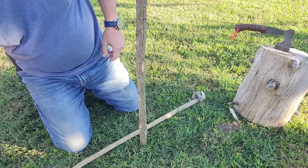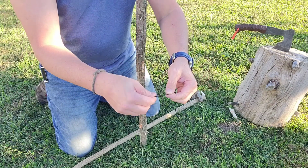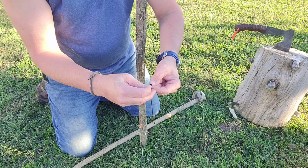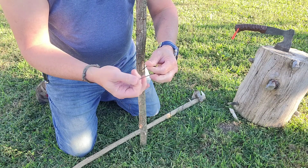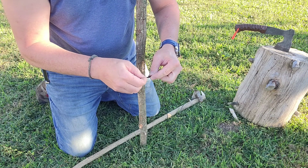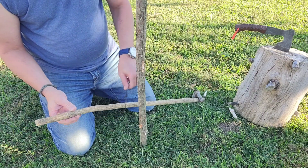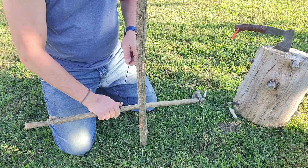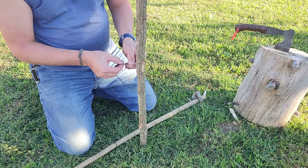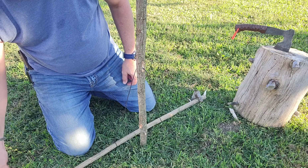All right. Now, take a piece. This is just tarred bank line. You can make whatever kind of knot you want to use. Take it, put it around whatever you're hanging your pot on. Now, take that and run that through your hole. Now this is where it gets real interesting.